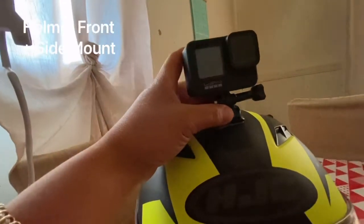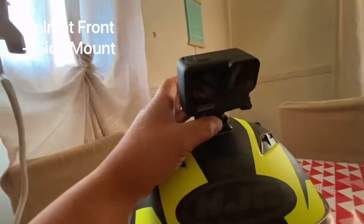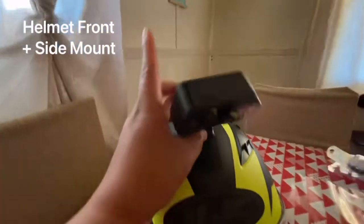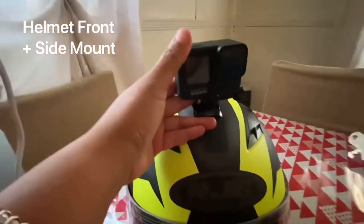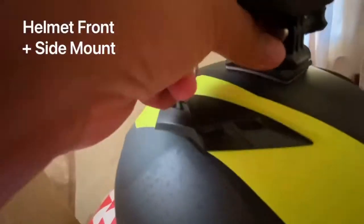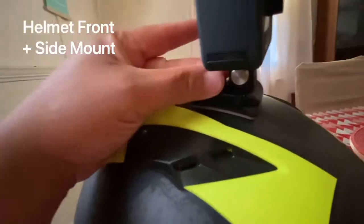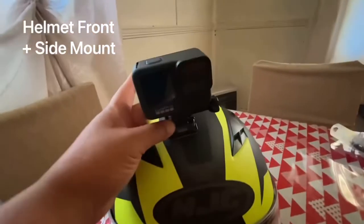And you can actually adjust your GoPro if you want to go a bit down. You can do like that if you're looking down, and when you want to go up a little bit, you can adjust it like that. You can see here, the bottom here is a bit curved down there, so that will stick it properly so that it's safer.